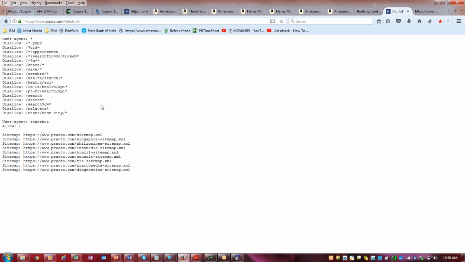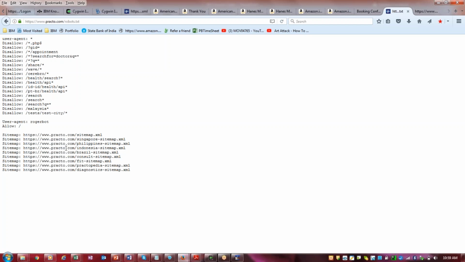Any website which has done some basic search engine optimization will have a robots.txt at the header level. Take Practo, Amazon, Flipkart, any website, give the main domain name and /robots.txt, and you will get a page like this.